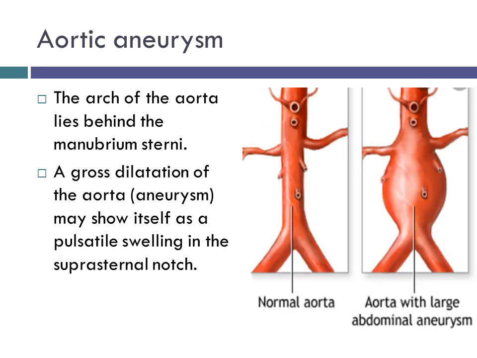The arch of the aorta, we know that it lies behind the manubrium sterni, and a gross dilatation of the aorta, which is known as an aneurysm, may present as a pulsatile swelling in the region of the suprasternal notch. This swelling or aneurysm can compress various structures present within the mediastinum, resulting in mediastinal syndrome, which can present in the form of dyspnea, dysphagia or dysphonia.